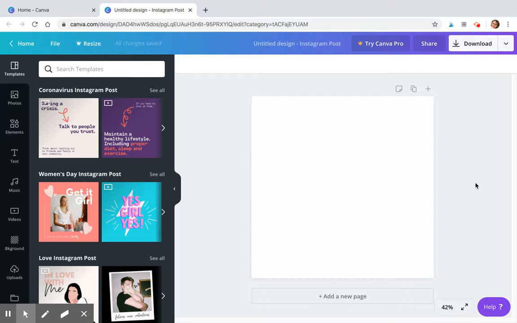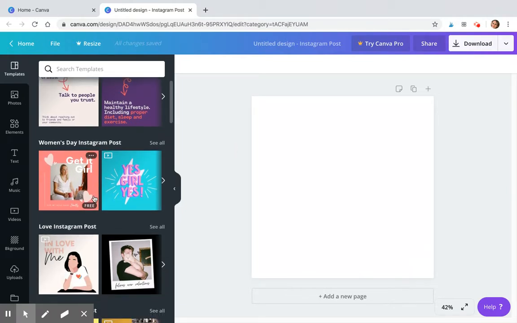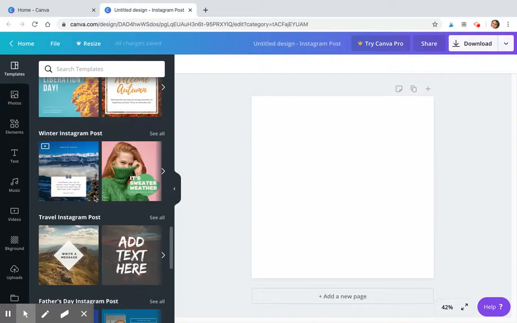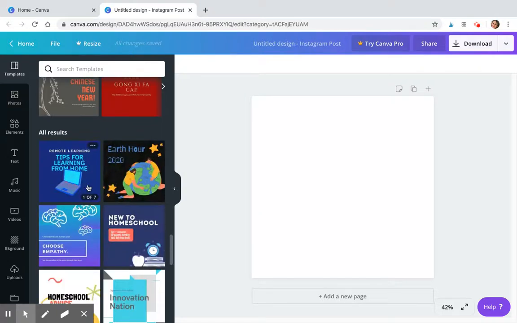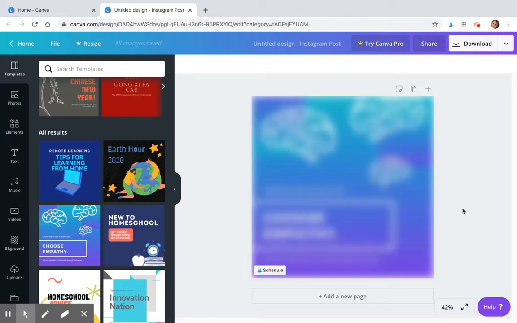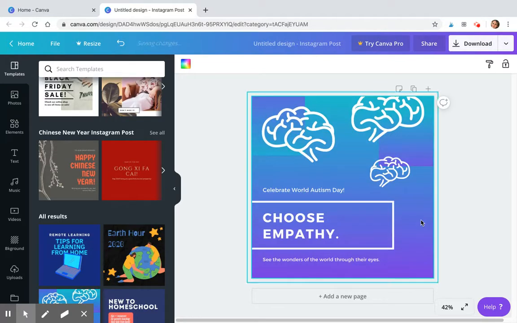If you want to go so simple, you're in a hurry, oh my gosh, you've got so much to do, you're a principal, I get it. What you can do is pull from a template. And over here are the templates. You can scroll all the way down, and it's where they have all results. And let's say you just want to put something in there about the brain. The quotation that I'm going to use today is that I haven't failed, I've just found a bunch of ways to try. And so this might be a fitting one.